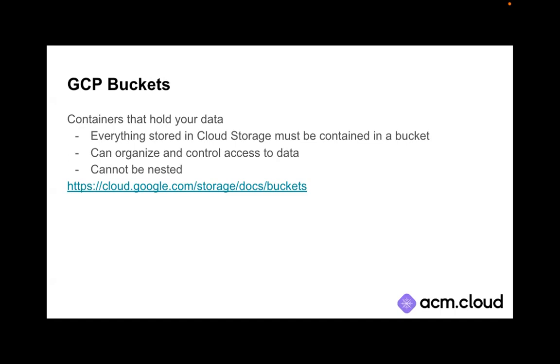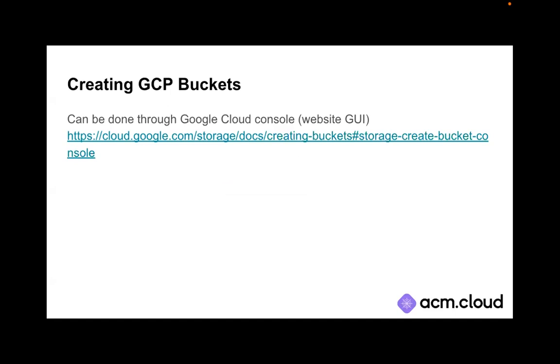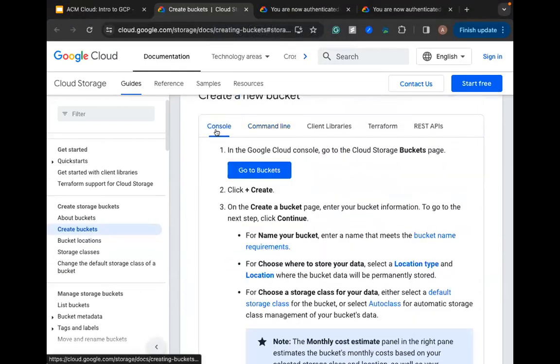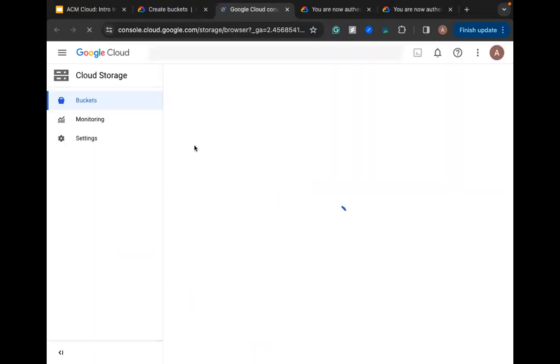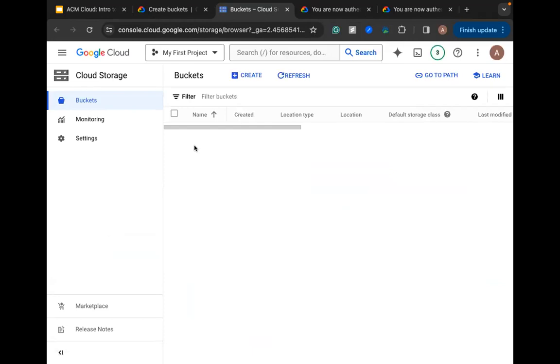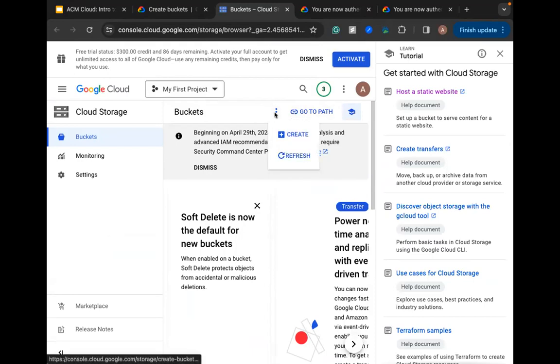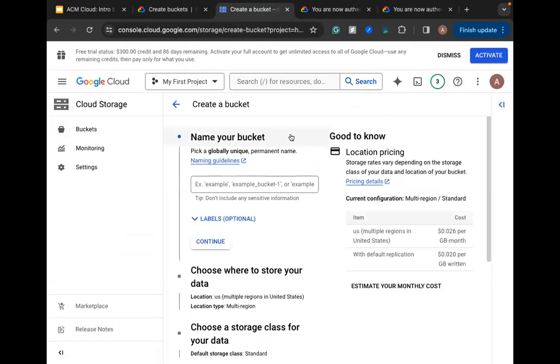Any questions? All right. Now, for creating the bucket through the GUI, it's pretty intuitive, but if you click on this link, you can see all you have to do is go to the console and go to Buckets, and it's as simple as clicking a button that says Create a bucket. There are multiple ways to build the same buckets, but these are the two things that we would like for you to work on during the work time. If you have any questions, please feel free to ask.